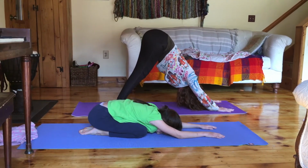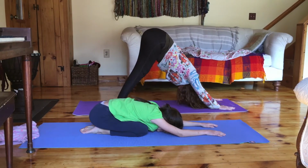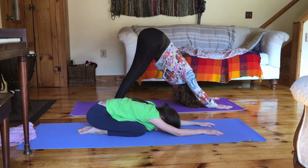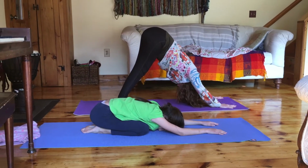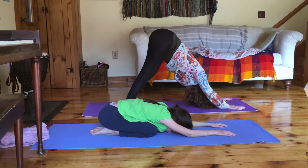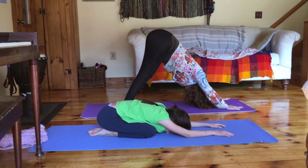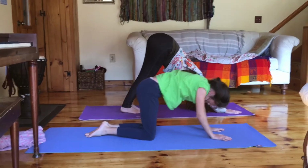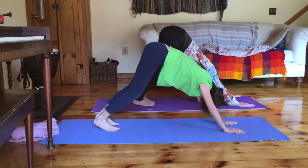Breathe here, feeling good for 3. Good. 2. Last one. If you're in child's pose, inhale, tabletop now. Exhale, downward facing dog. Good.